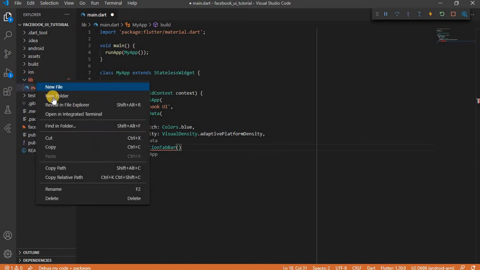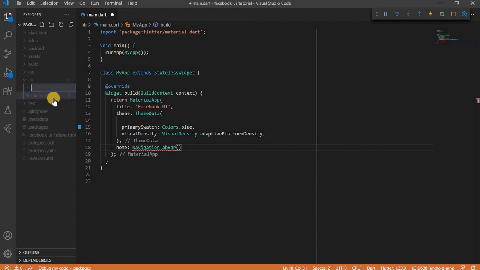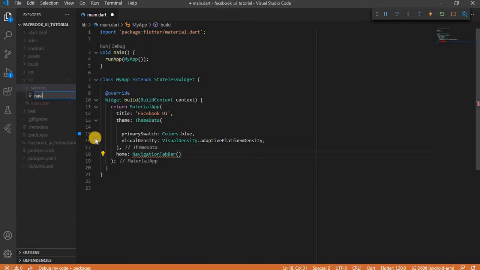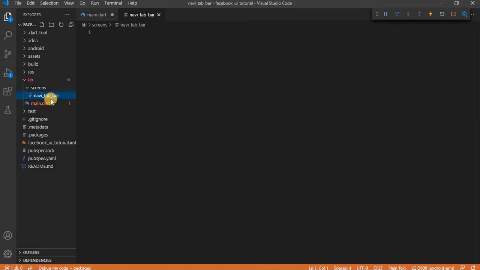So go back to lib, create a new folder for this and call it screens. Create a new file called nav tab bar dot dart.